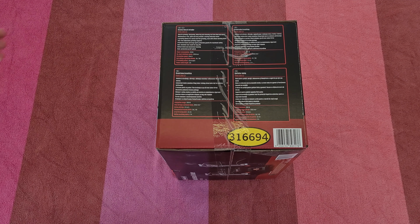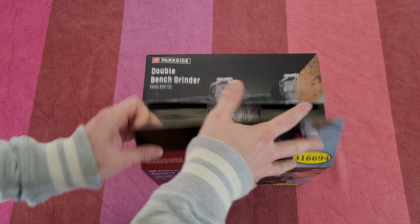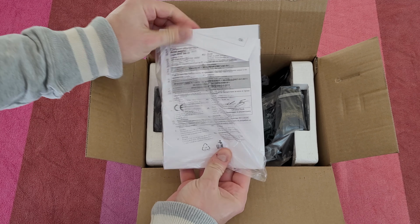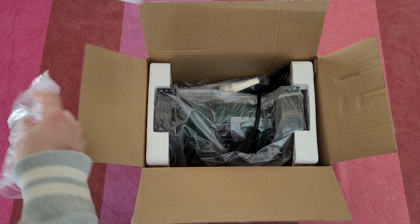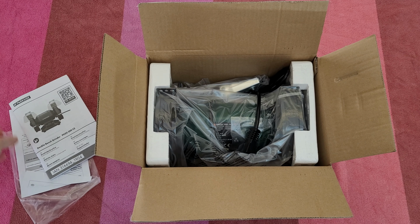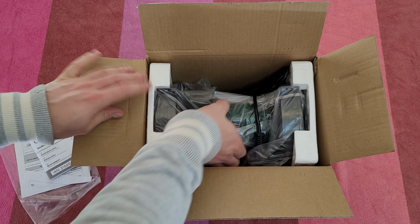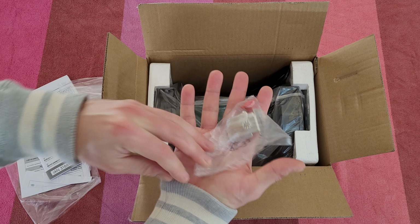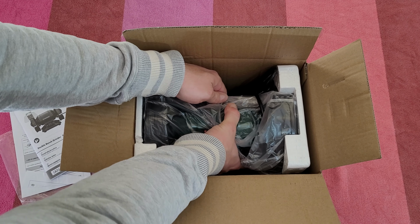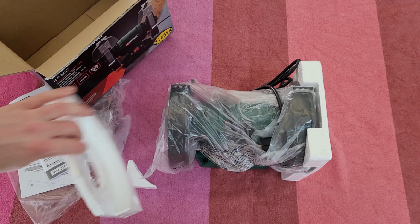Nice, all those specs. Well, let's open and see what we have inside and how we can use it. Now the first look, we can see we've got a manual. If you want to read it, it is your choice, but stay with me, I'm gonna find out all about this product. Accessories for assembly. This is the newest model. You can check right in the corner, and the oldest model at the end of this video.